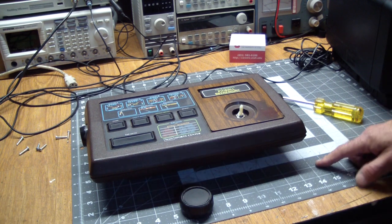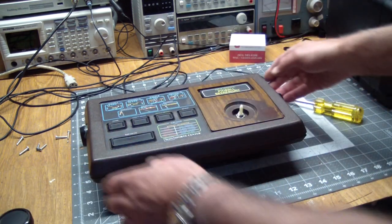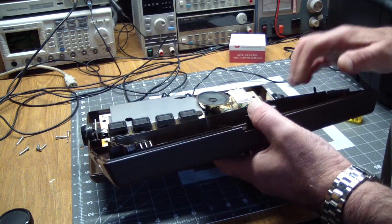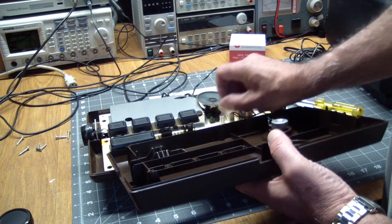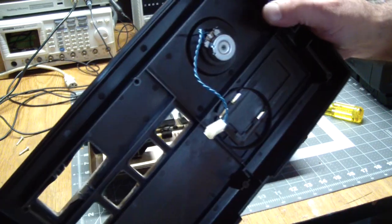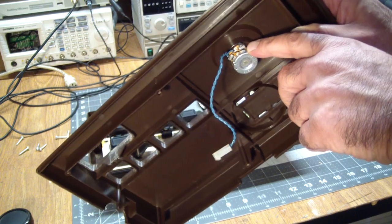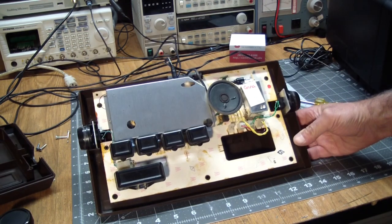Took out the 6 screws from underneath, removed the paddle wheel, and this should and does open up now. The speaker, oh no, that's the paddle right here, comes out, and again, if we look at it, it's not a sealed pot. It has plenty of room here for us to squirt stuff into it. I guess this was checked out by Anna, or it belonged to Anna, I don't know.